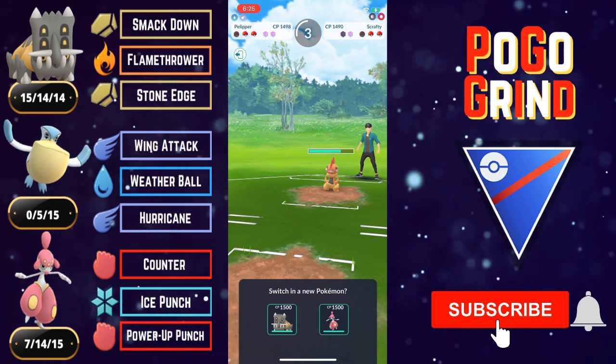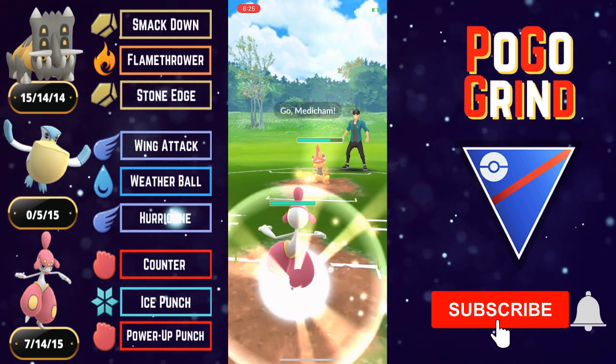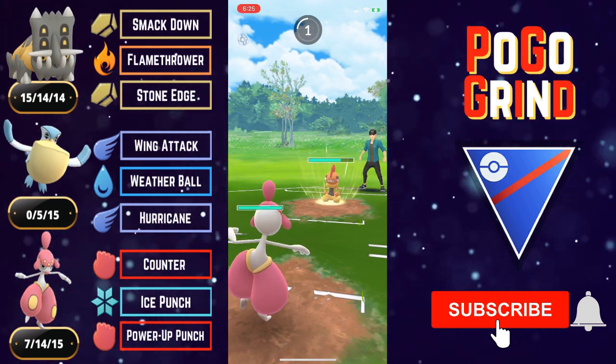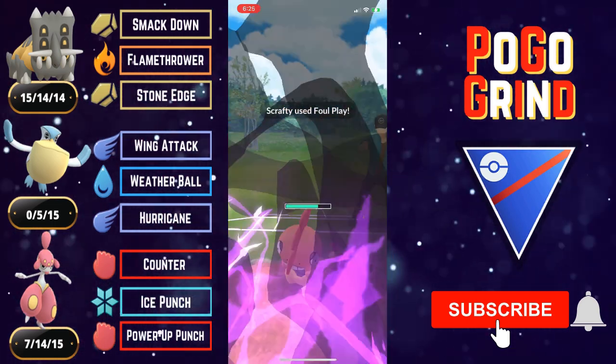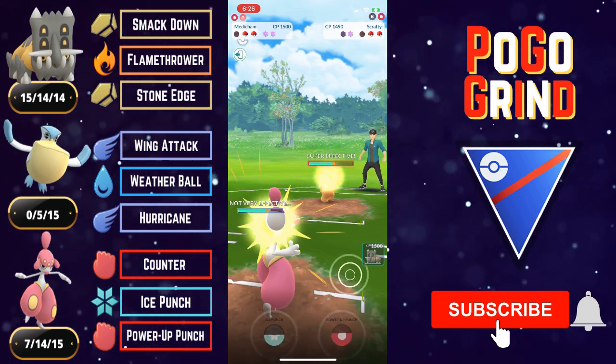We won switch advantage, and we are going to wait down the switch timer, bring in our Medicham, and see what they want to do. They had a move ready. I'd imagine this is a Foul Play. They're probably going to Foul Play in depth. Yeah, they do Foul Play. No need to shield that. It's okay. No big deal.